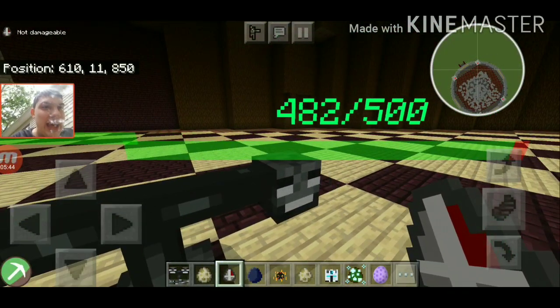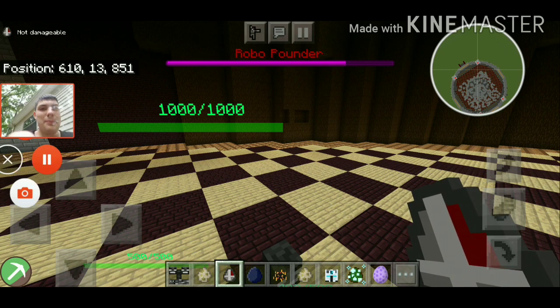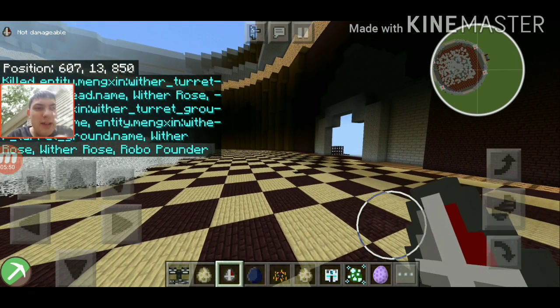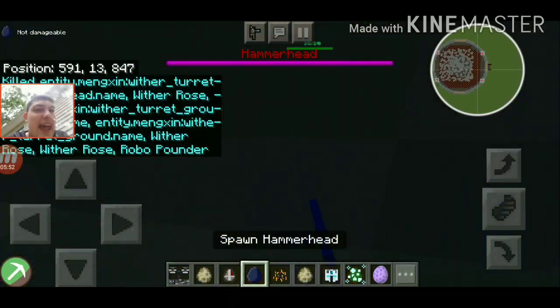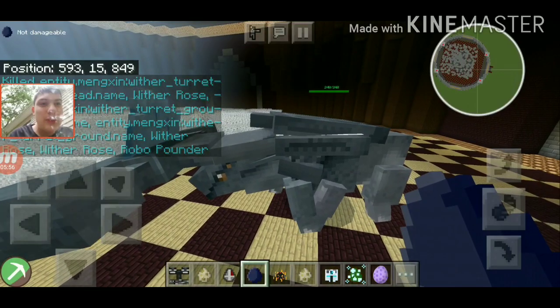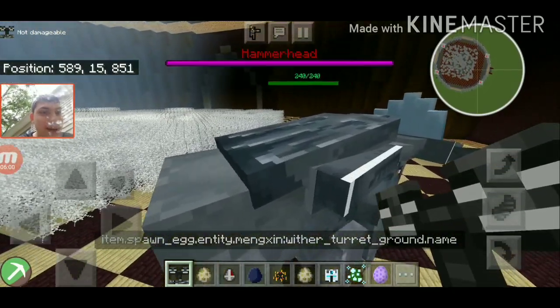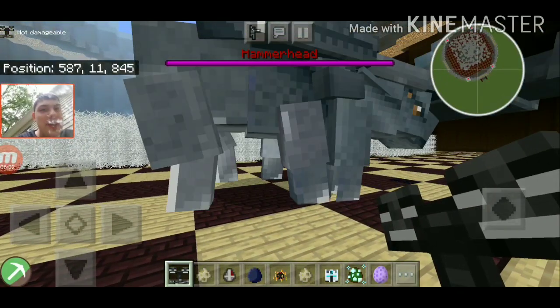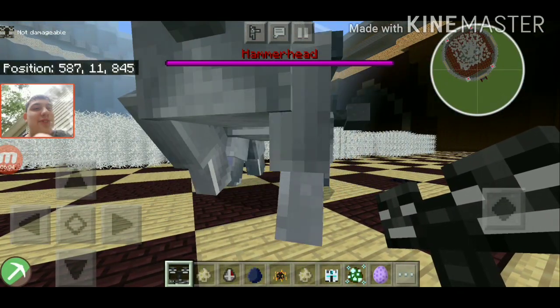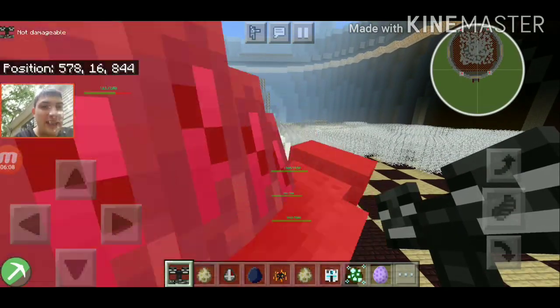Only one head has taken 18 damage. Yeah, that's a big rip in the chat. So that means we can go on to the Hammerhead. This dude has 240 health, and normally he would do a lot of knockback, but the thing is, the Wither Turret is resistant to knockback. And I didn't realize this, but you have six legs. I thought you only had four. That is so weird. Anyway, let the battle begin.